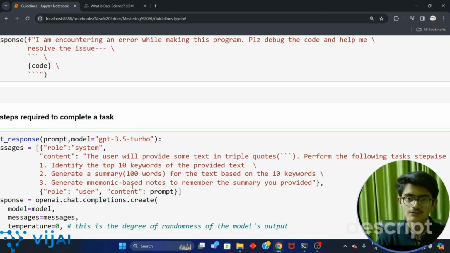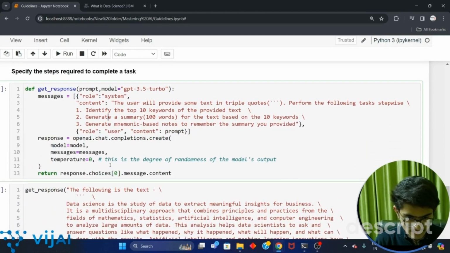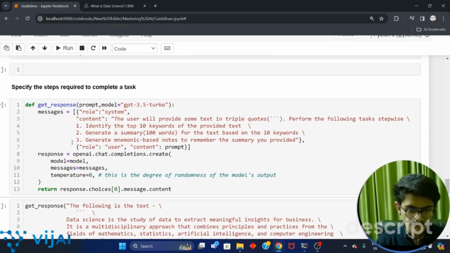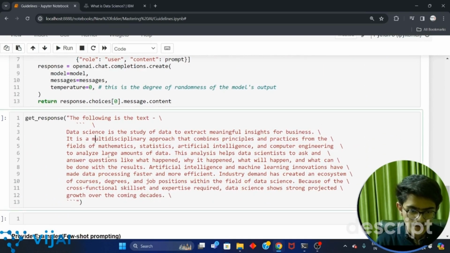Okay, so here I've created some steps, and now you'll see that the model's response will be according to your needs. Let's just run it. Okay, now I have this text.